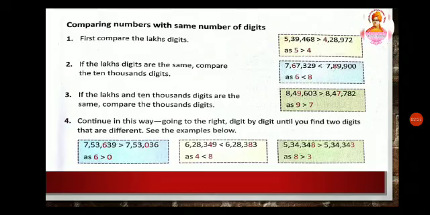So likewise we can do the comparison of numbers. First you should start your comparison from the leftmost side of the number. If the digits are the same, then you go to the next digit. If those are also the same, then you go to the next place. Likewise we can go further in the numbers to check whether the first number or the second number is greater. When you meet the greater digit, then you can finalize the greater number.